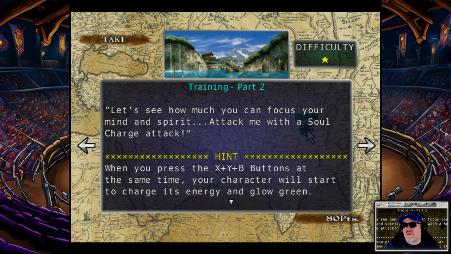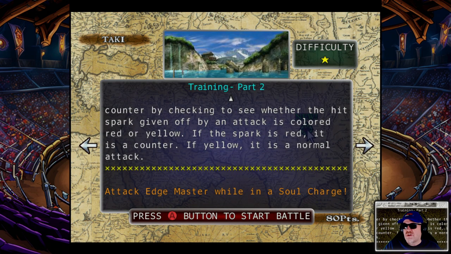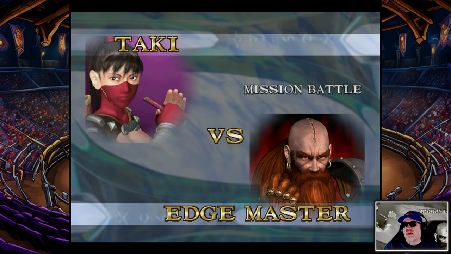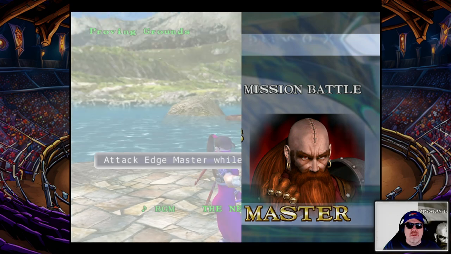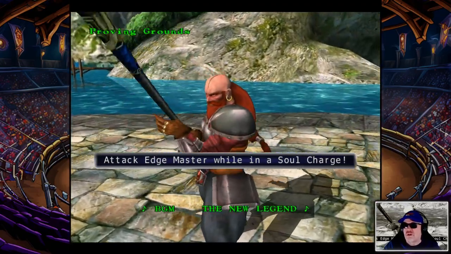Right, mission. When you press XYB at the same time, your character will start to charge energy and glow. Alright, we're doing a soul charge. Okay. That's an awful wound he's got on his head. Edgemaster should be called Head Wound. Alright, okay. Attack roll and a soul charge.